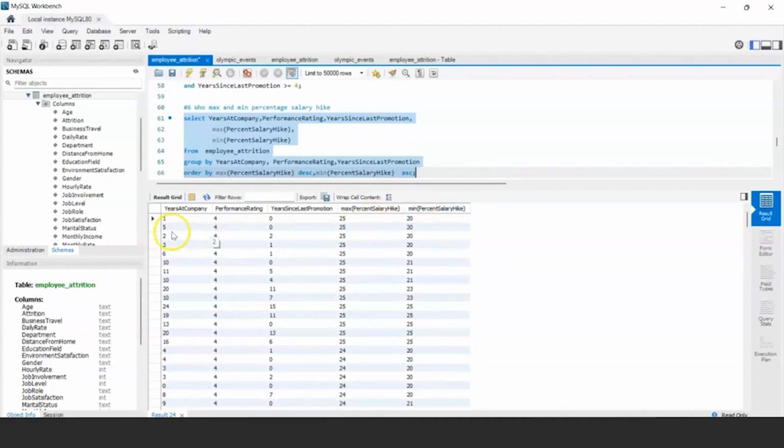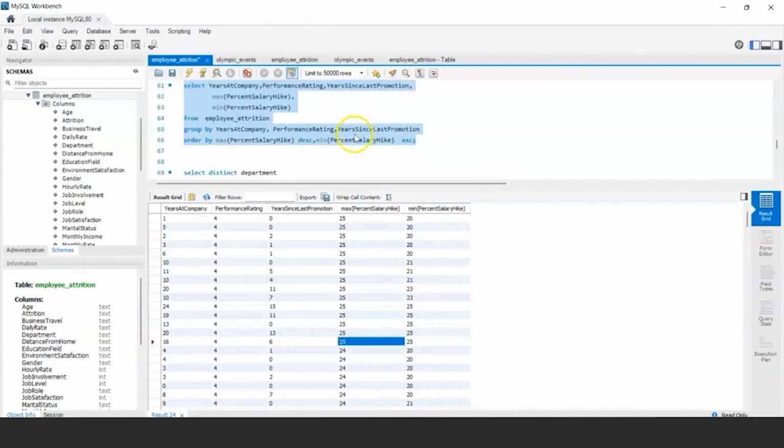And years at company similarly. So this data set is actually sorted by descending order of maximum percentage of salary hike and then ascending order of minimum percentage of salary hike. So all these set of employees have maximum of 25 but minimum of 20 to 25, right?